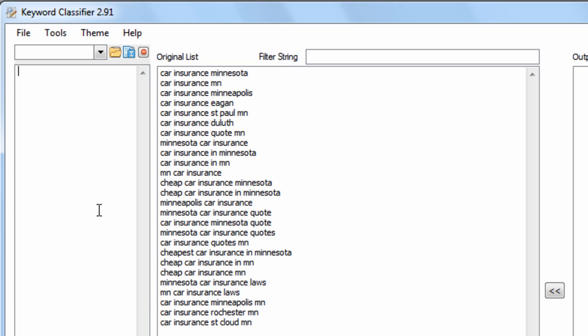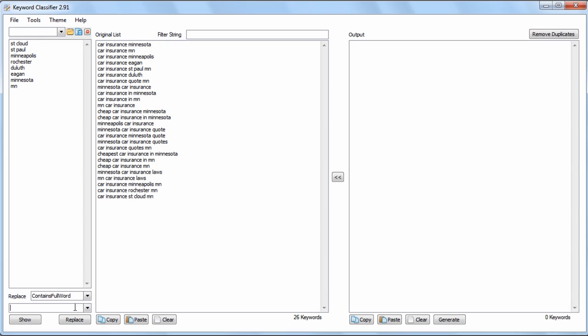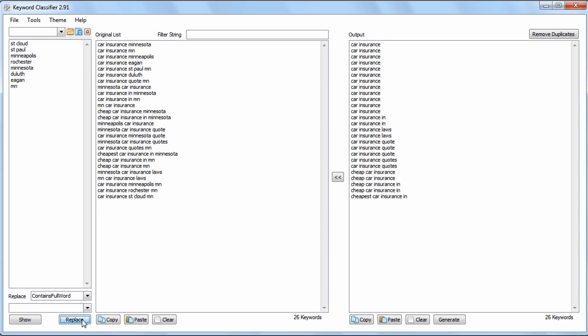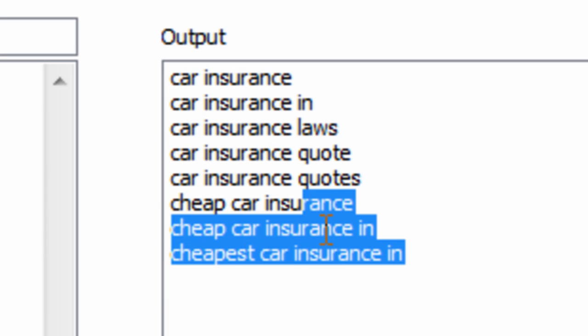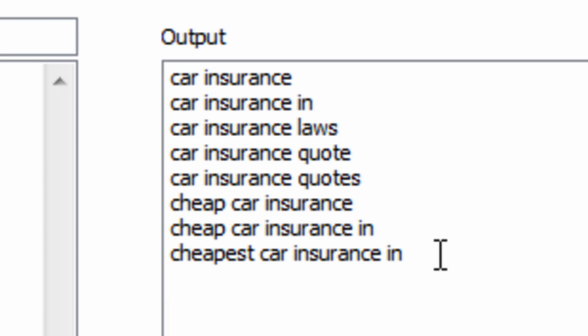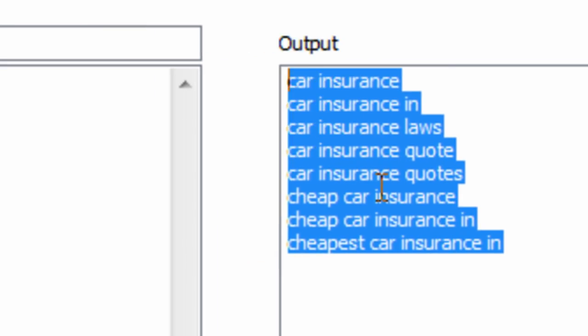What we can do is we can just start typing them. So we could type in Minnesota, because that's a state name, and so on. We can come up with this list, but let's remove all city names first. And then actually, let's remove Minnesota and MN. So we're going to look for these words in this list, and we are going to replace it with nothing. And when we do that, and we look at the keyword list, we can see that it's stripped down to its bare minimum root term.